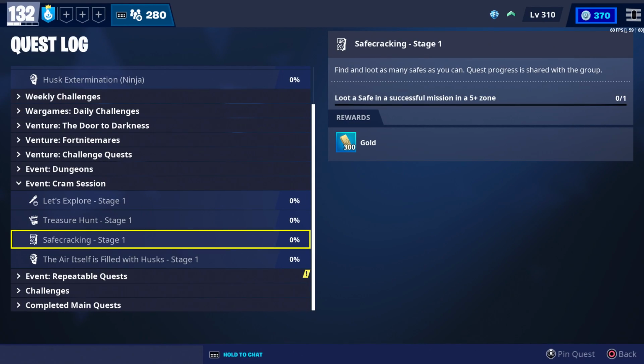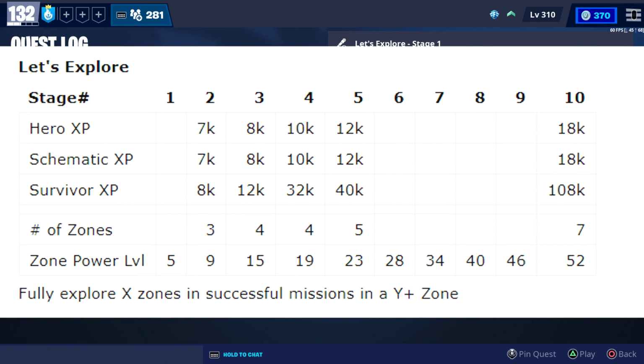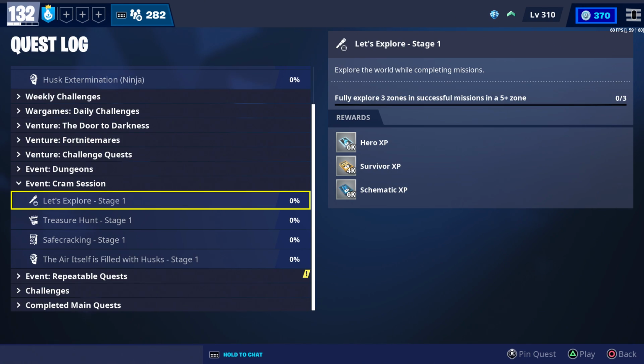I also wanted to go over some tips in regards to the different Cram Session quests. So with Let's Explore, you'll have to fully explore zones within a specific power level, and this one rewards XP all throughout. Matter of fact, I'll go ahead and show all the rewards that I could find for this first quest. As you see, with stage 1, you'll get 6k, 4k, and 6k.